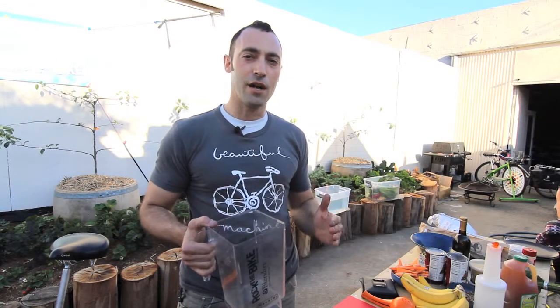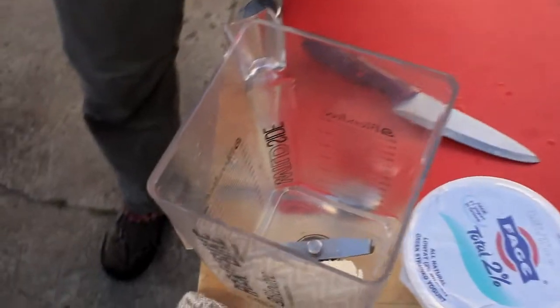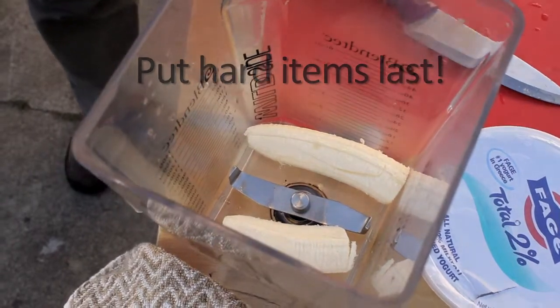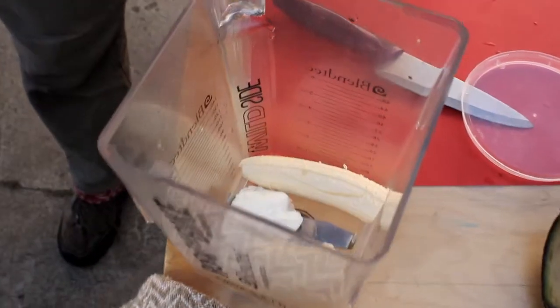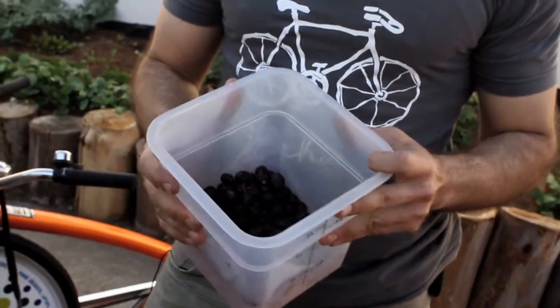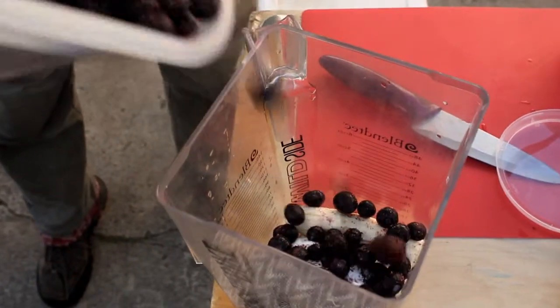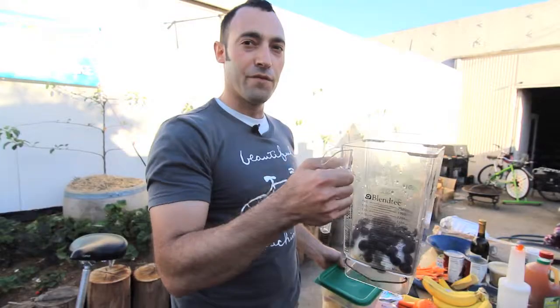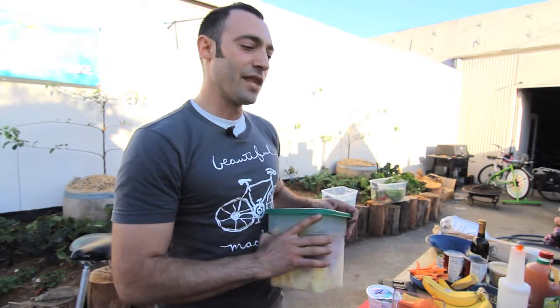If you layer the smoothie correctly, you're not going to have the torque slip issue. When I say layer the smoothie, all I mean is put something soft at the bottom — put a banana at the bottom instead of hard materials like ice or big frozen berries. You want to put the big, hard items in last. Some smoothie recipes call for yogurt — that's nice and soft. Frozen blueberries are actually really good for the first layers because they're small. So put some frozen blueberries in. Now you've got a pretty good layer of things at the bottom that are easy for the blade to move through.